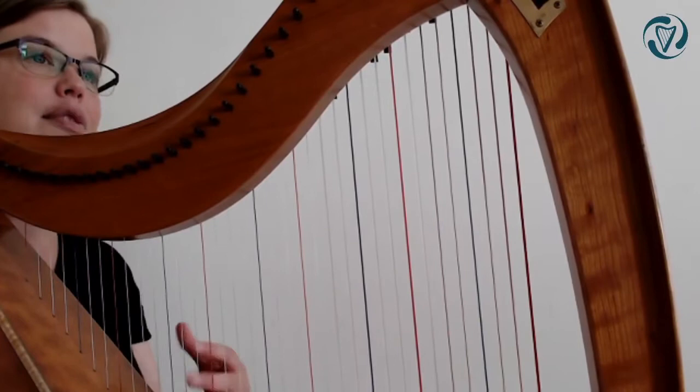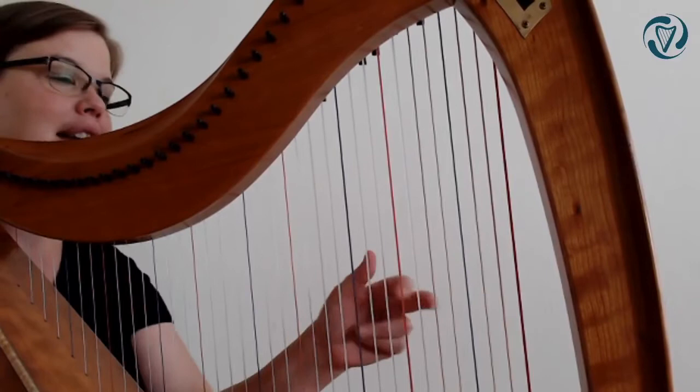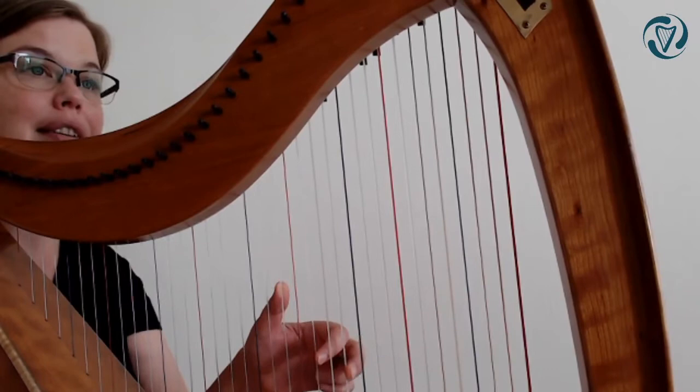One thing to keep in mind when you play the harp is that your lower strings always vibrate much longer, which means that if you play strings very much together, like a chord in the low bass, it's going to sound a bit more muddled at a point. When you play it in the middle, you can hear the strings quite clearly. When you play it low, it's going to sound more muddled.